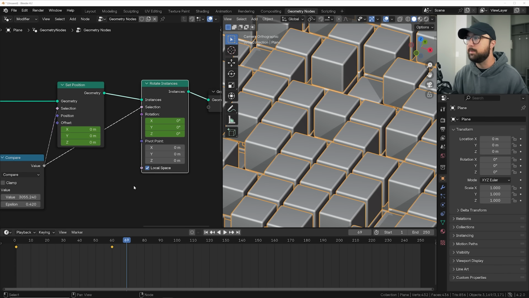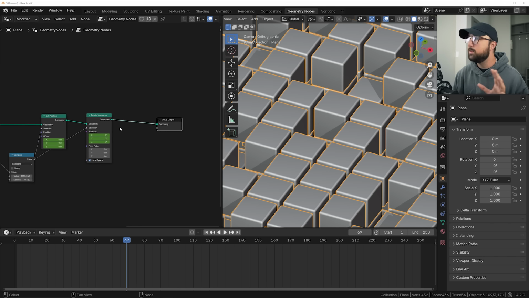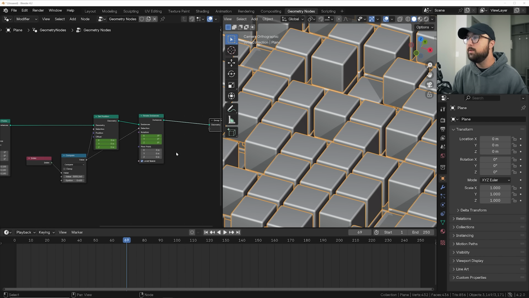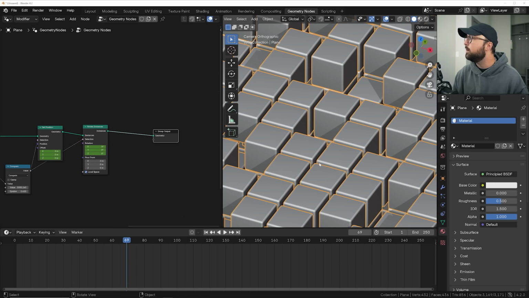And you could slow it down if you want it to be a little bit more elegant. But now we have that. And so what we can do now is just focus on the shading and the lighting and call this a day. So there's a few things that I wanna do. Let's go ahead and create a material. So go over here, create a new material.